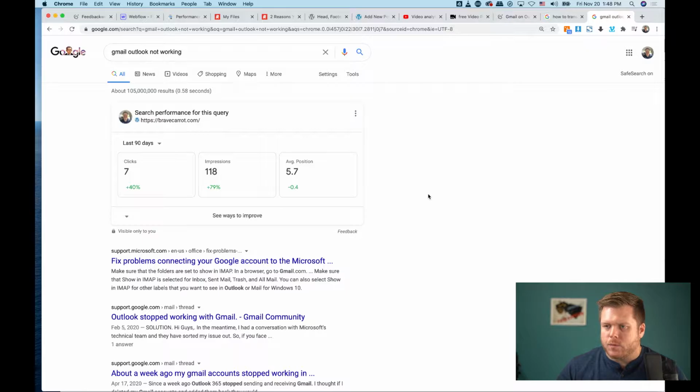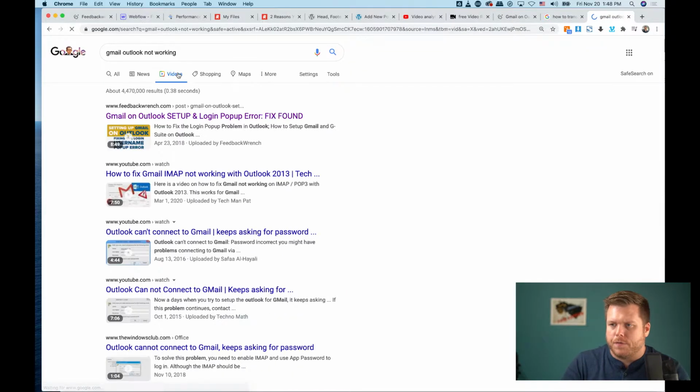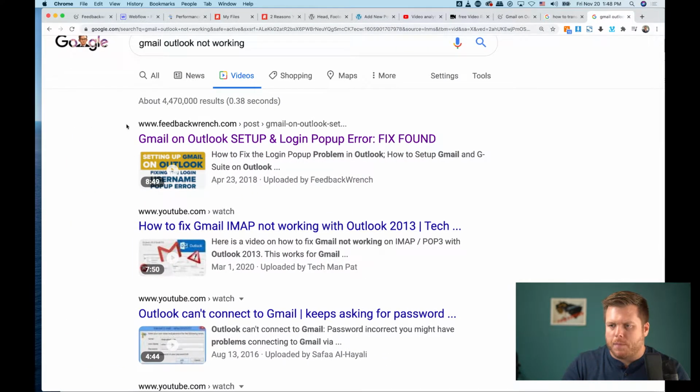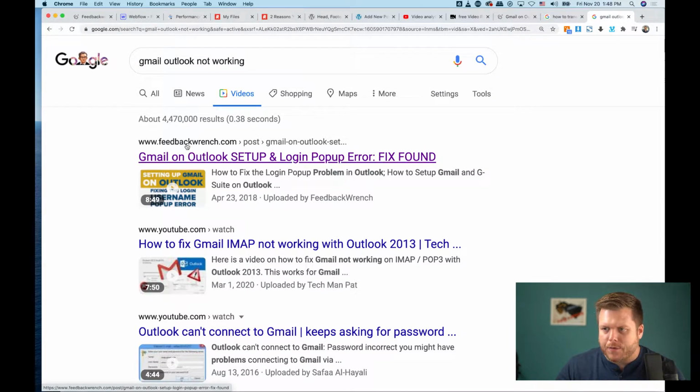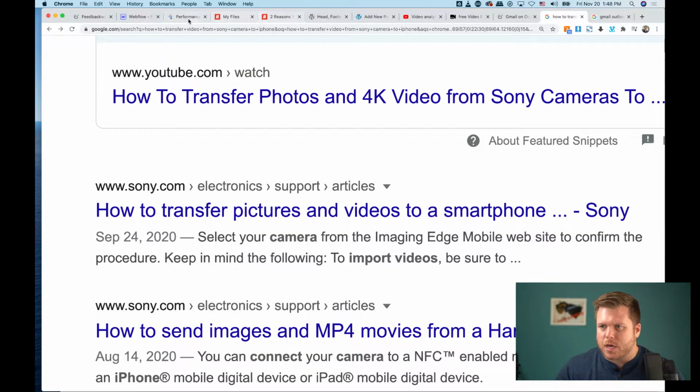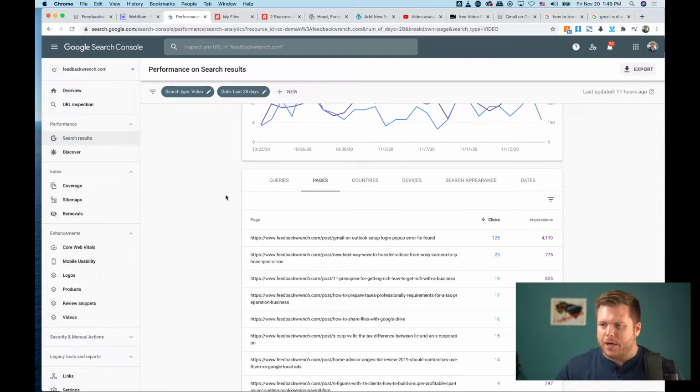So that's one way. Also, if you go to the video feed here, this is how you would show up in the video feed. So this is super important for us to understand. Look at that. I can get free traffic to my website when people hit that. And people on mobile, that will show up more prominent, okay? So when you're in the search console, you can see evidence of this, that it actually works.